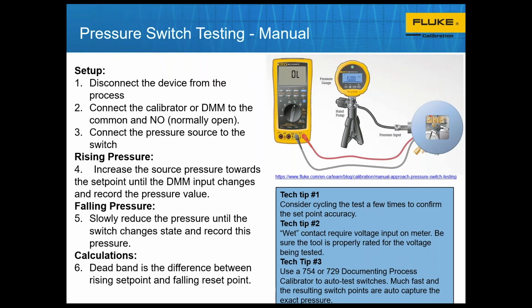When we come up to a switch, we are going to want to know what that switch point is expected to be. Again, just like exercising before, cycle it up and cycle it down, and then start to do a measurement where we capture what the set point is. Then we will back off our calibration point and find where it resets. And the difference between the set point and the reset is what we call a deadband.